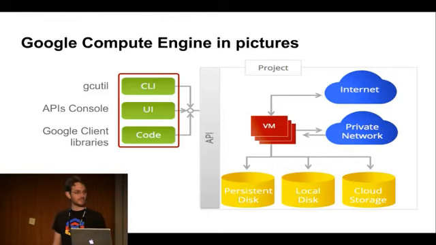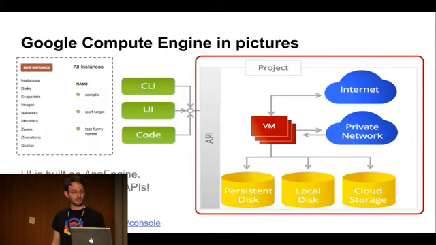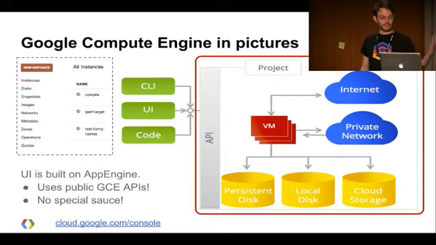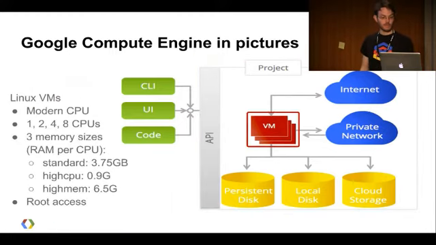You can just slap something together on your own, and you don't even have to use our language bindings if you don't want to. So here's a little example. But the key thing is we're building our UIs using the same methods you can use. It's making calls; this is all built on App Engine, and you could build your own replacement UI, also built on App Engine. So that's great. We've got APIs.